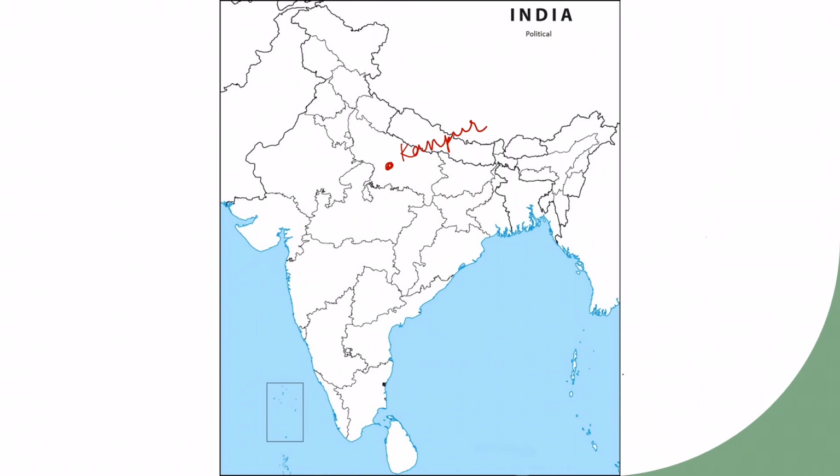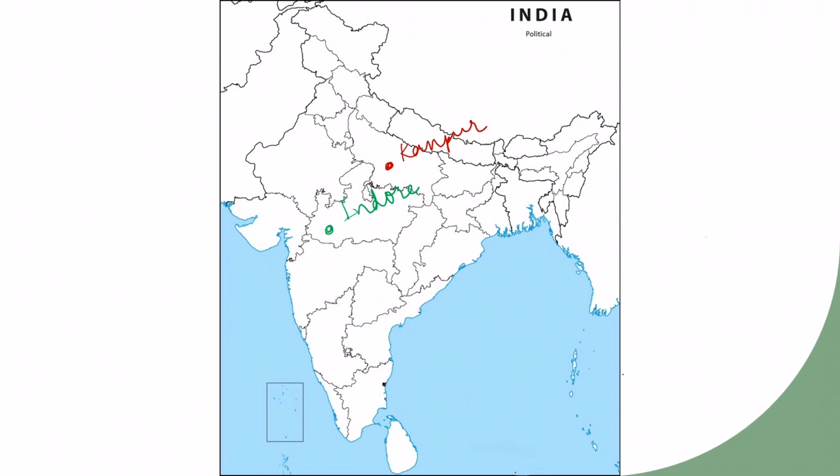Next we have Indore, a city in Madhya Pradesh. To mark Indore, it is just right next to this dip from Gujarat and below this line. The intersection of these two points is where we mark our very own Indore. Moving downwards again, before that let's erase the grid lines.